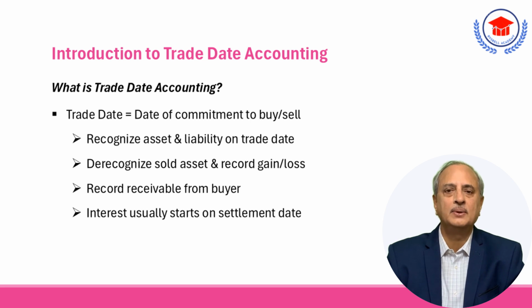The trade date is when an entity commits to buying or selling an asset. Under trade date accounting, the entity recognizes the asset to be received and the liability to pay for it on the trade date. Similarly, if the entity sells an asset, it derecognizes the asset, records any gain or loss, and recognizes a receivable from the buyer, all on the trade date.